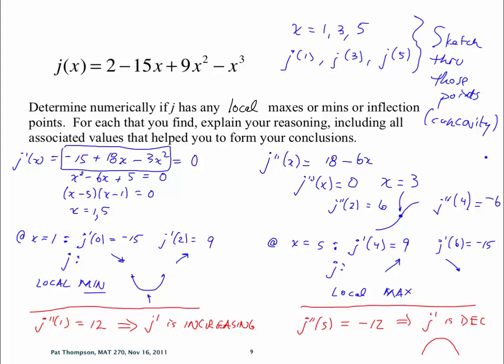Questions on this example? Yes, please. The inflection point is found using the graph of j prime? No, we found it algebraically by finding where the second derivative is 0, where the rate pauses. So where the rate pauses is where the second derivative equals 0. That's how we found it. Right there. So we found that it was x equals 3 from the second derivative. Other questions? So this stuff over here was second derivative stuff.